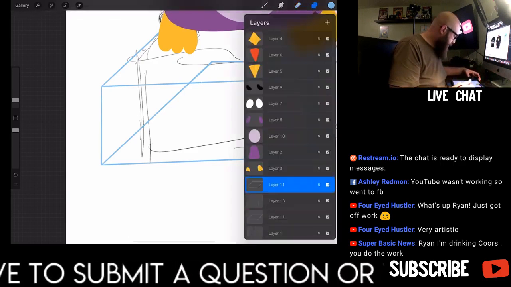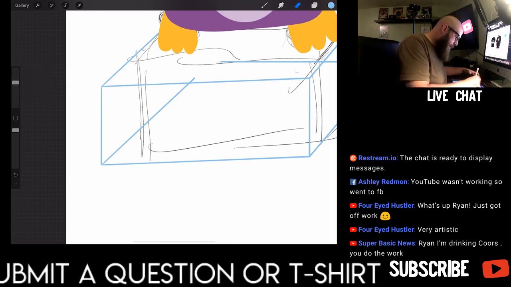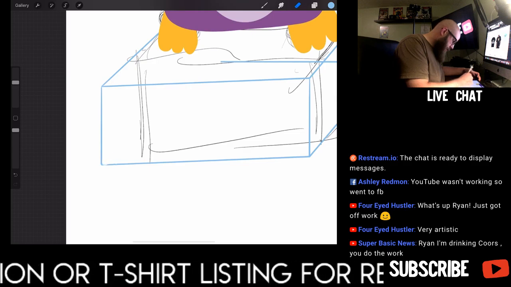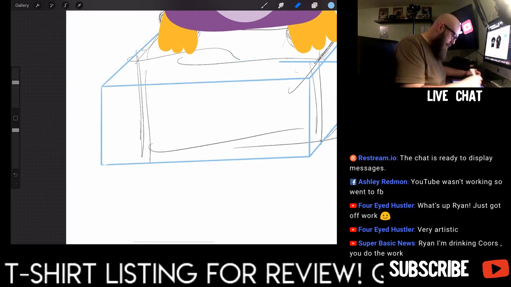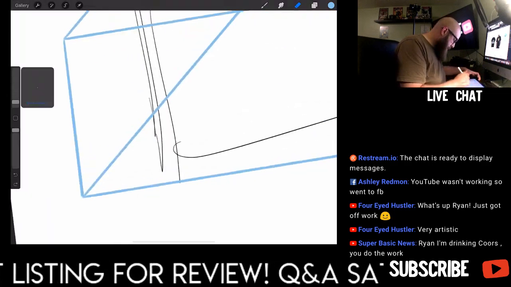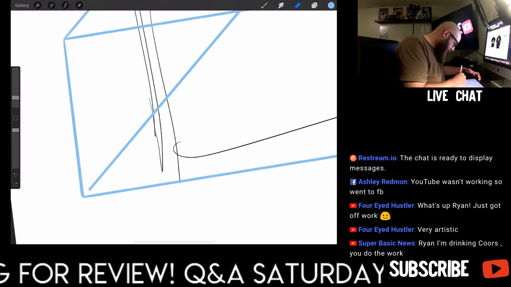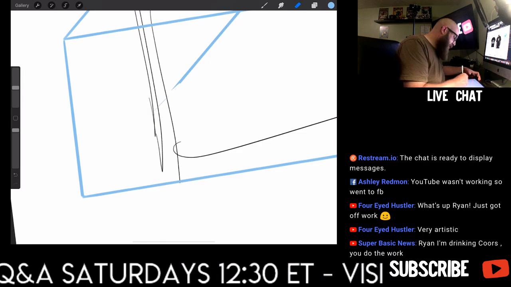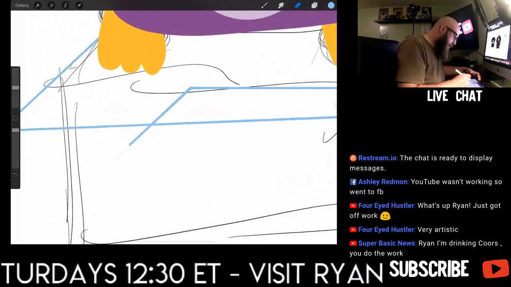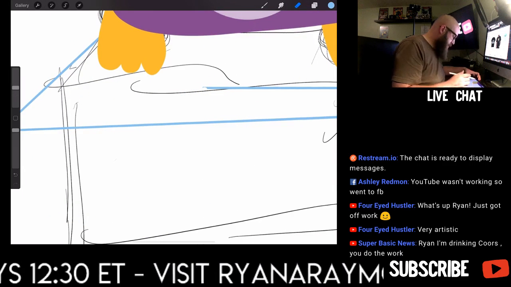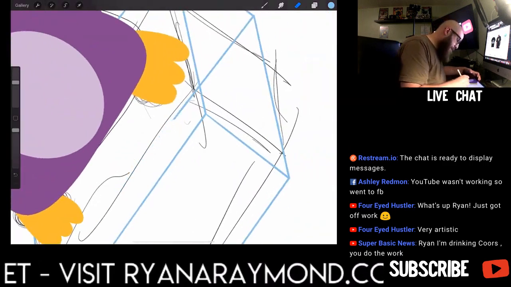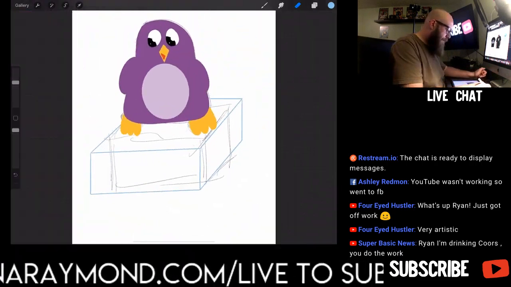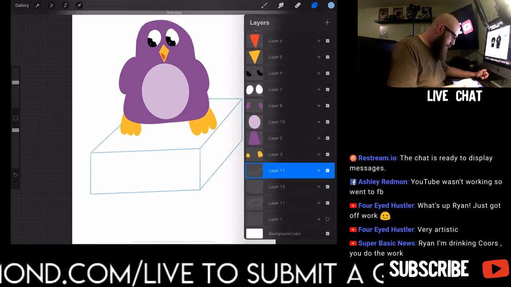Actually, I want this top layer because I screwed it up, but these lines aren't really needed anymore. And you can just come in. If I would have done this layer a little bit better, it would have been a little bit easier. I'm just kind of doing a little bit of cleanup so I can see a clean kind of structure here. There we go. And I'm going to get rid of that sketch layer now. So that's disappeared.